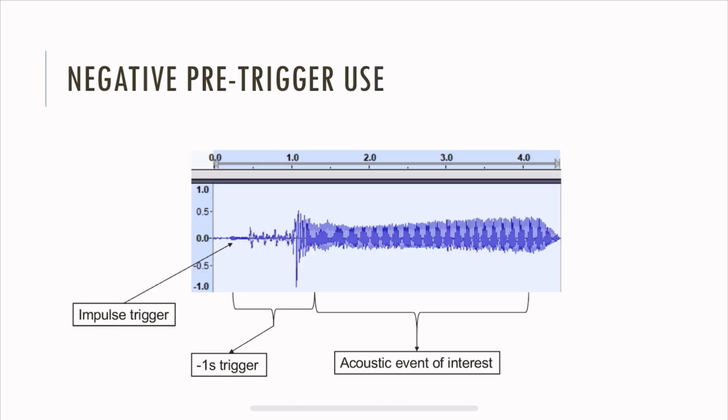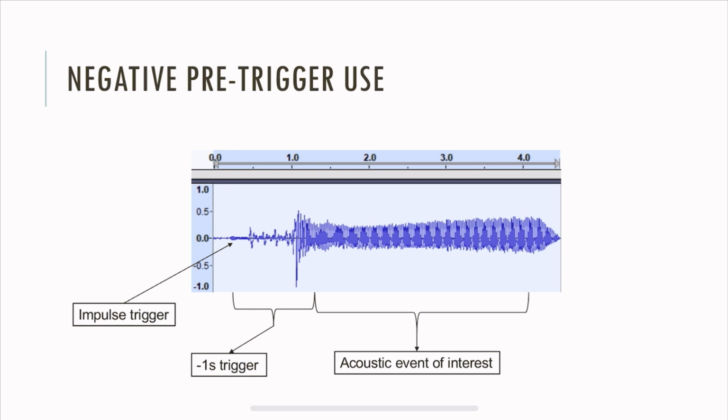So this is a use case of a negative pre-trigger. This is just switching on the car and then letting it idle. So you can listen to the sound first. In this case, we have a situation where we turn the ignition on and then let the car idle for a short amount of time. And I want to trigger the measurement. So I use the impulsive start of the starter engine as a trigger to start my measurement.